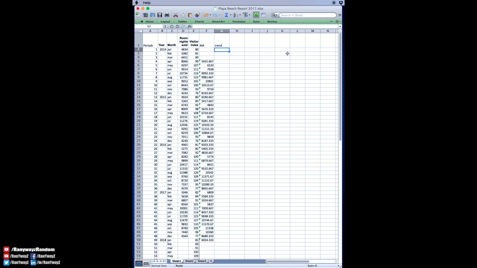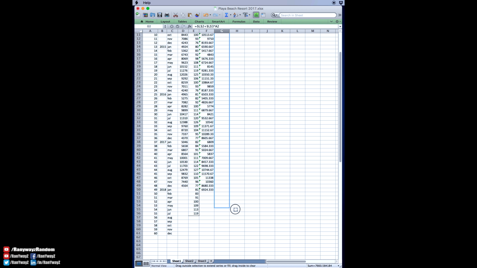For trend analysis, we do need the intercept and the slope. So the y values would be the rooms sold, and the x values would be the time periods. And we do the same thing for the slope, here and here. Great. So y equals a plus bx, a fixed plus b fixed times x. We can just drag it down. Yeah, let's drag it all the way down. Why not?